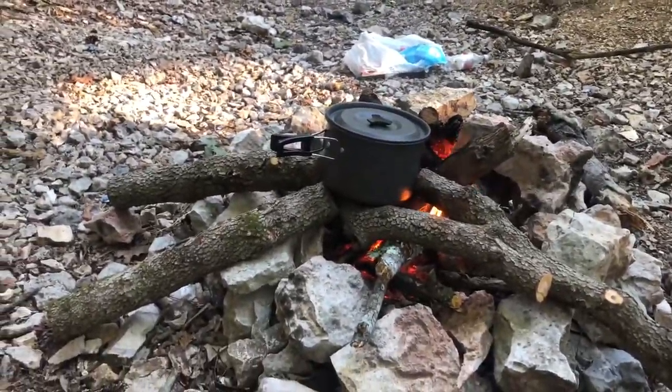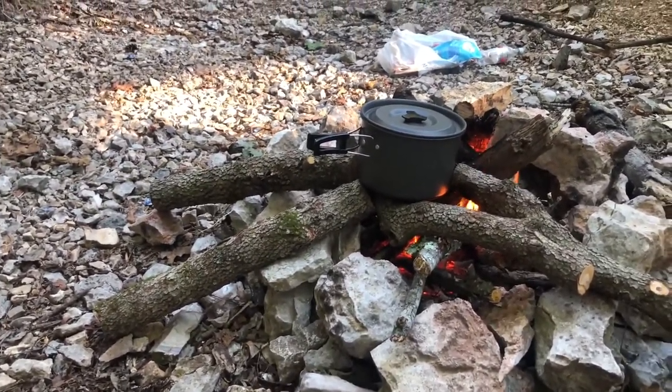Definitely a lot of fun, peace and quiet. This is the big thing about stuff like this. You got to get out and practice and know where you need to get better at. Like I had some old fire starter in my bag, but it was horrible. It took a while. We really had to nurture it. And so when I put the black and white on there, boy, it just took right off, which is good. You still got to nurture it no matter what. But the thing about black and white is you get that instant flame, so you can nurture it. And getting that instant flame is what's most important.